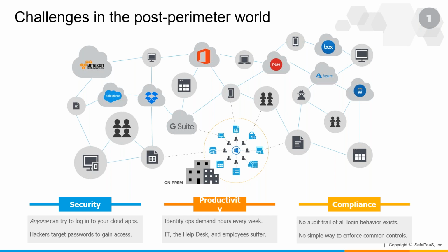What you should know, though, from the IT side of things or from the security side of things is number one, anybody can sign in anywhere, and that's great for your employees, but that also means that anybody, anywhere can sign into your applications. So it may not be your employees that are attempting to sign in. It could be malicious hackers that are trying to get in, running brute force attacks. I can give you another example, which is Office 365. Hackers come in and buy password lists, and then they start doing brute force attacks on a company's Office 365 environment, and it starts locking users out in Active Directory as a result.